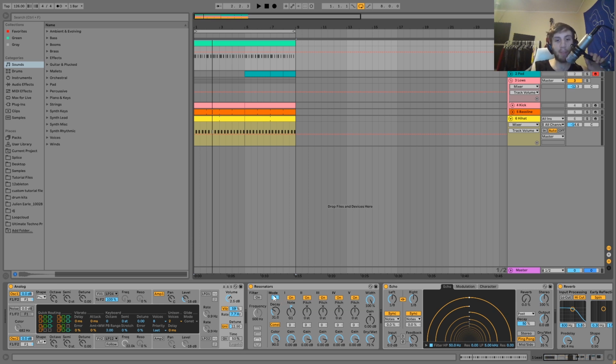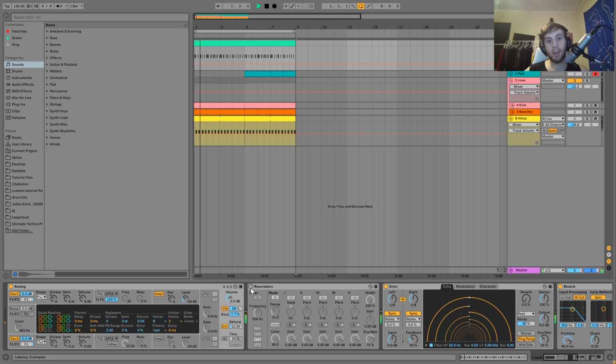You can see we've got this on the B mode here, so it's a little bit more metallic. Typically A, you can hear how it's more of that ringing out sound. B gives you that crunchy kind of thing. So here's without this. And then with it. So you can hear what this is doing.